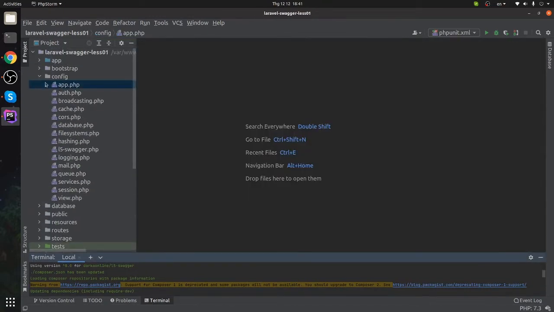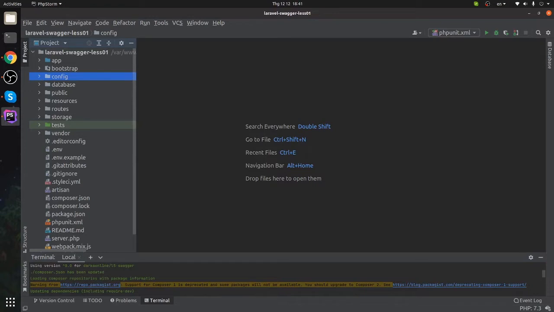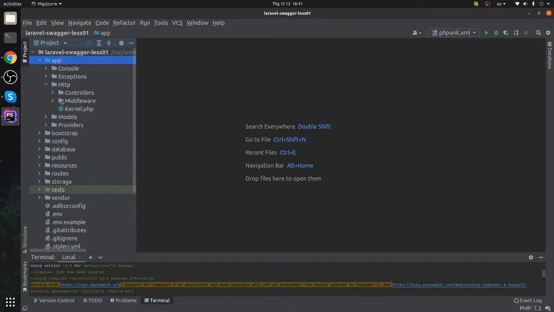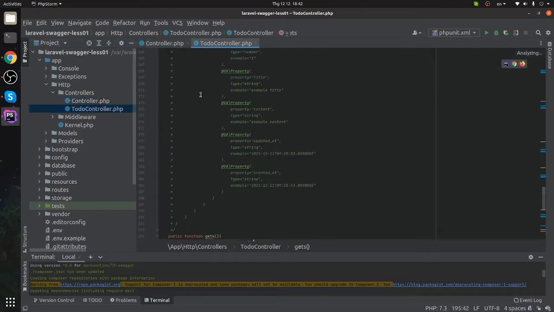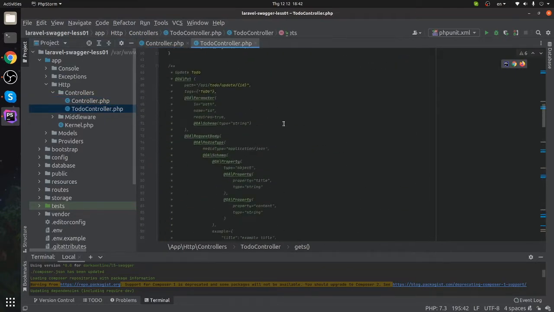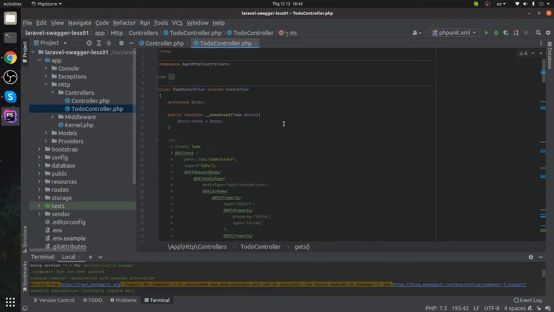And then to generate documentation for your API, you're gonna go to HTTP controller. In the main controller, you need to paste the line. The main info is the version of your API, the title and the description. You can copy from my repo and try the demo.